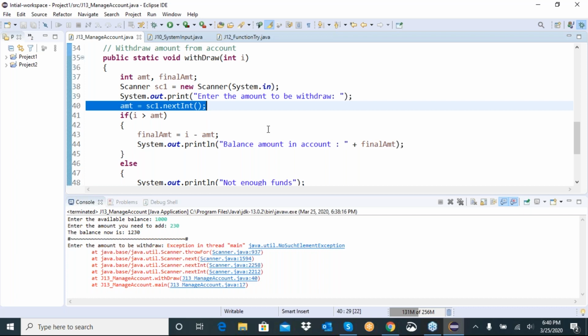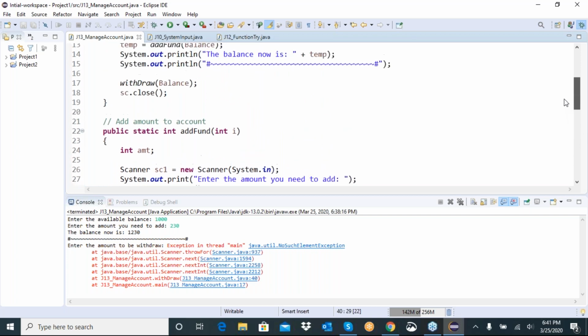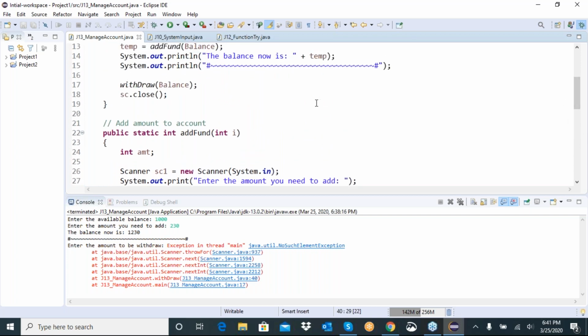Okay. Next in the amount to be withdrawn. So just scroll up once for me. Just go all the way up to the place where I'm calling it.